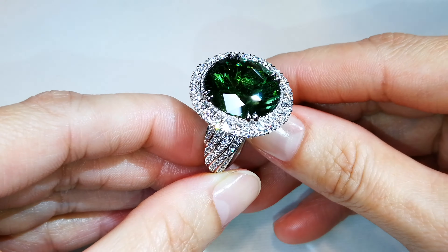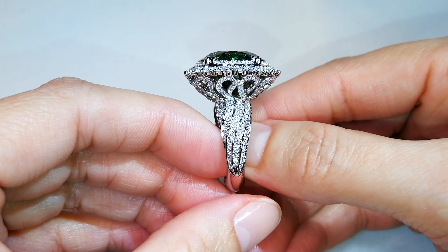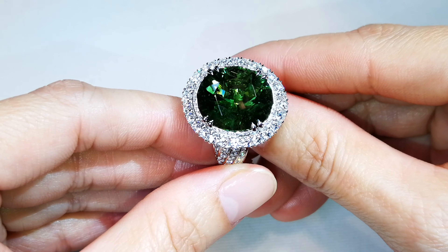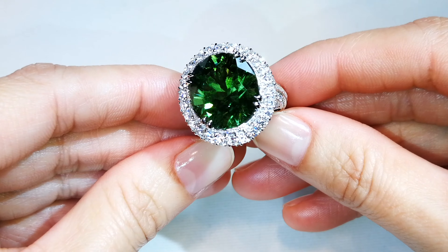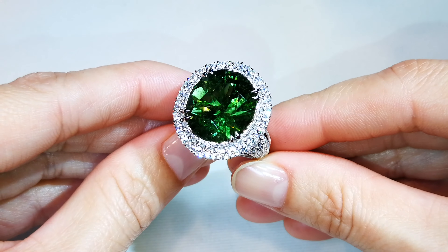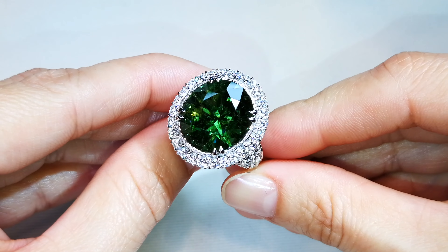If you're looking at something nobody can ever replace, it's this ring. You've got a 15-plus carat fully certified Paraiba racing green and 2.6 carats of deep flawless diamonds. The mathematics don't make sense — it's based off my cost from over four years ago when this was made. This is a steal of a deal. The stone's got the fire, it's got the depth of color, it comes with the paperwork and a whole lot of diamonds.